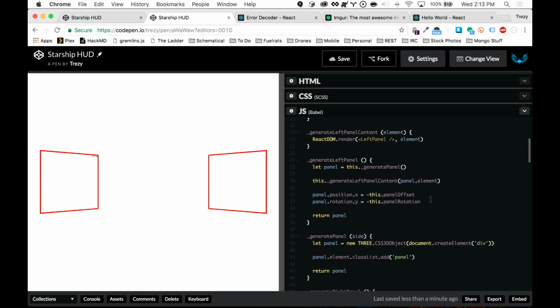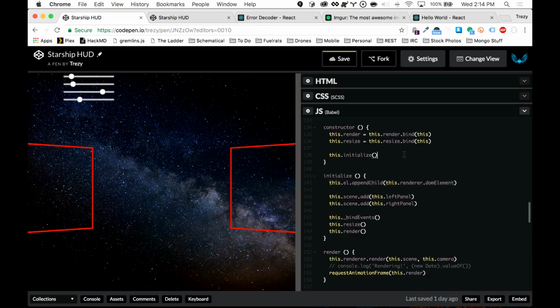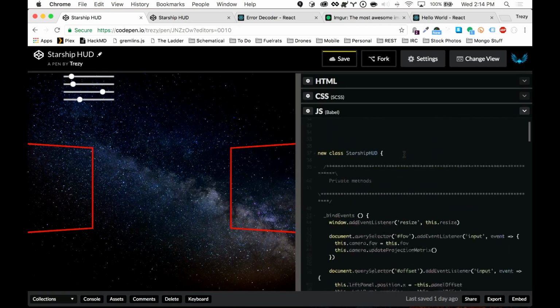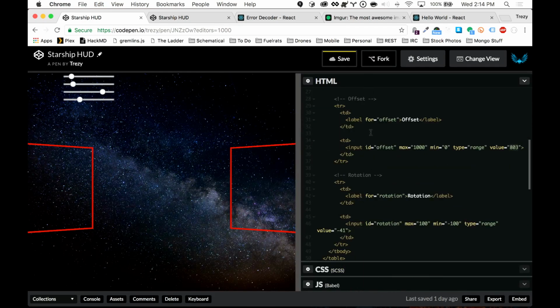So like 200 and something, 220. Alternatively, we could do what I did over here and stick in a slider and figure it out that way, which sounds way easier to me. So let's just do that.